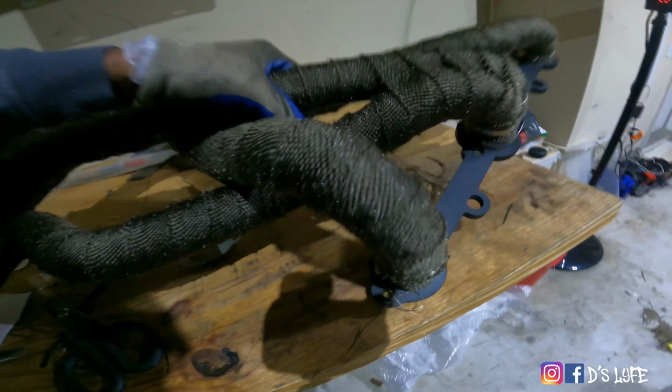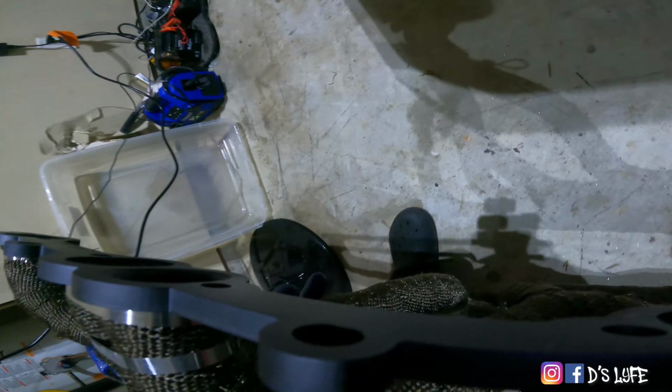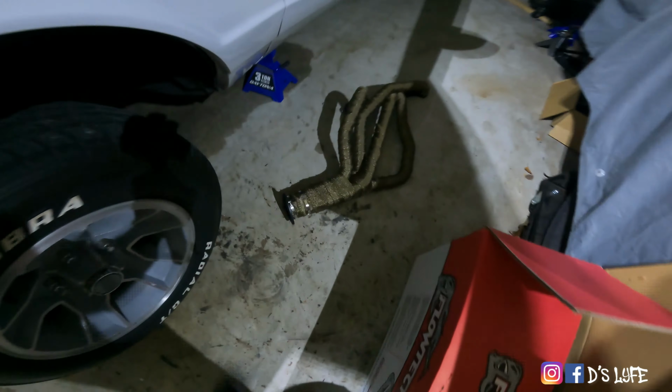All right, man, finally done. As you can see, turned out pretty good. This is the drop side. So we're gonna lay this down real quick. Yeah, so the drop side is completed. This side completed. So all we gotta do is get this on.